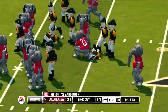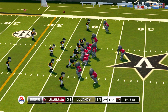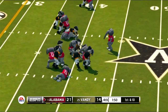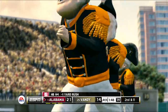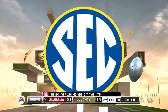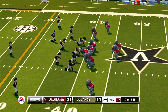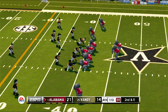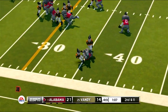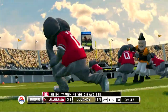Made the 39-yard line. So with that run, they pick up another first. Just a nice job again up front by the offensive line. They're doing a good job of neutralizing the defensive front. It's allowed them to move the ball down the field. And he's tackled around the 40-yard line. This is the eighth play of this drive. They go with a run. Call it a gain of 6 yards. That'll make it 35.